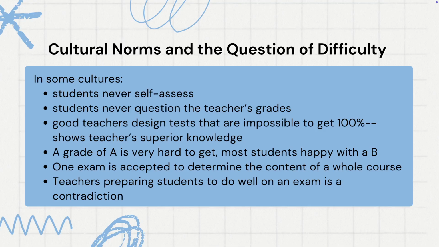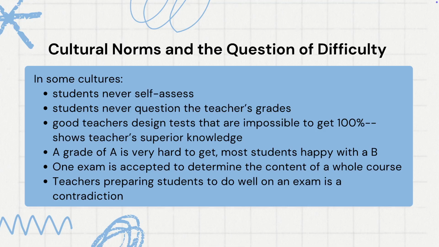So no matter what you read in the book, of course, you have to consider cultural norms and questions of difficulty. We know that in some cultures, students never self-assess, even though we know from research that self-assessment can be very valuable. It might not be appropriate in your particular context. In some cultures, students never question the teacher's grades. In some cultures, a good teacher will design tests that are impossible to get 100% on. I grew up in a system like this in Canada.